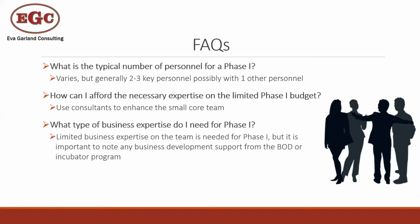So you're going to have your PI, maybe a consultant or 2 to help round out the team, and then you usually have a technician that's going to be executing some of the studies. But again, this isn't something that's set in stone or a rule. This is typically what we see for a phase one, and a lot of it's dictated by the budget. You're not working with a lot of money typically for the phase one, so you can't have a huge team to support the science too.